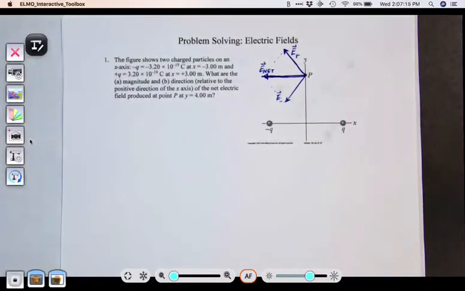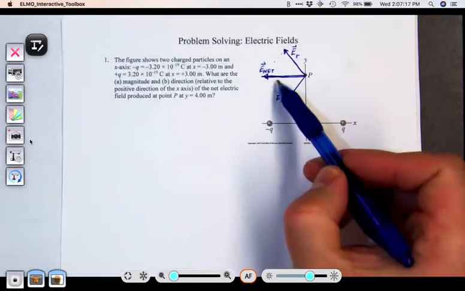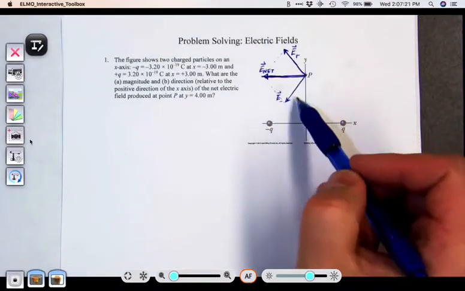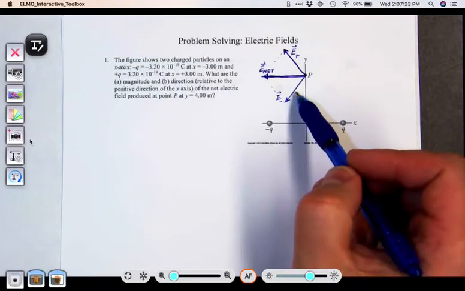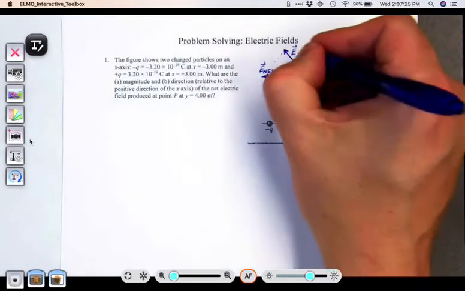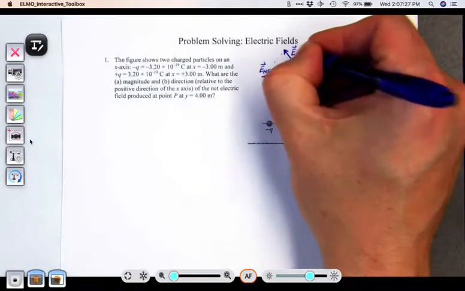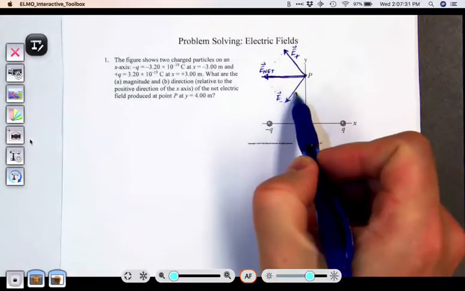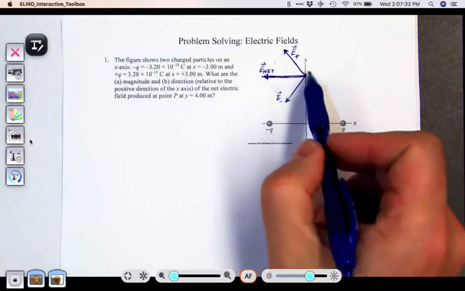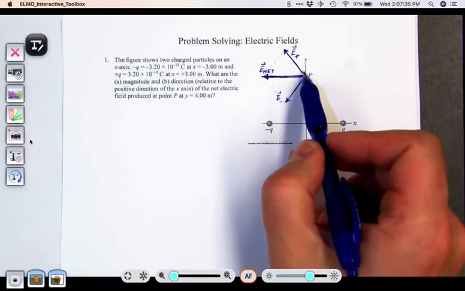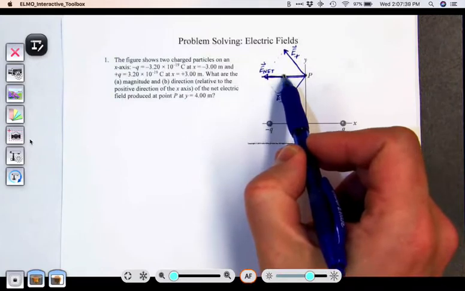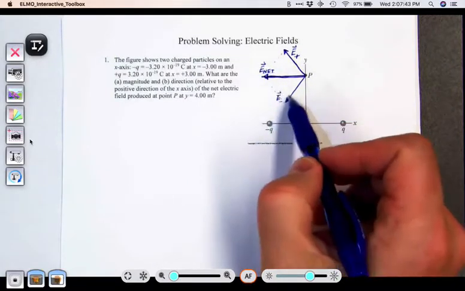And if we think about our strategy, in order to figure out how big that one is, we're going to figure out how big one of these electric field vectors is. We're going to then figure out how big its horizontal component is, because only the horizontal components of these two vectors are going to add to each other. The two vertical components cancel each other out. So once we figure out how big one of these is and figure out how big its horizontal component is, the last step will be then to double it, because the net electric field is produced by both of these electric field vectors.